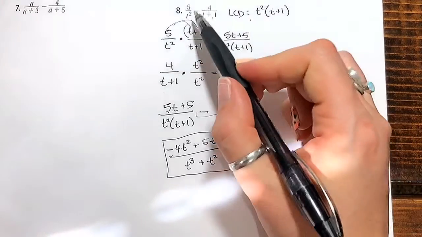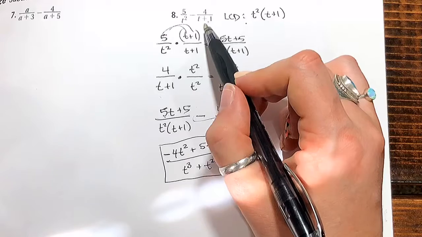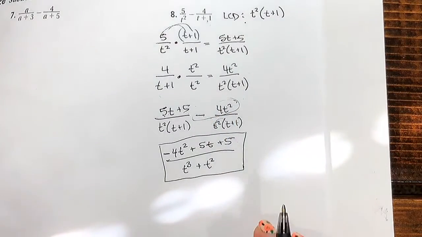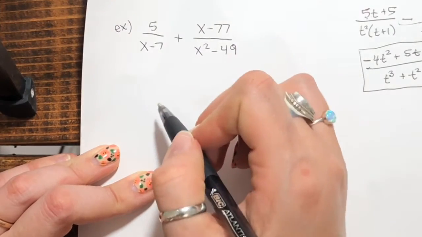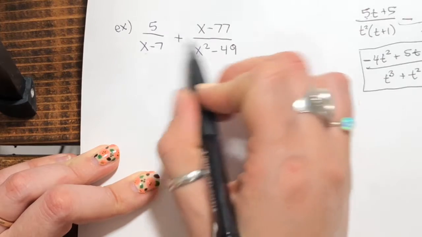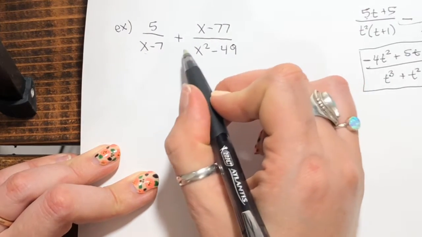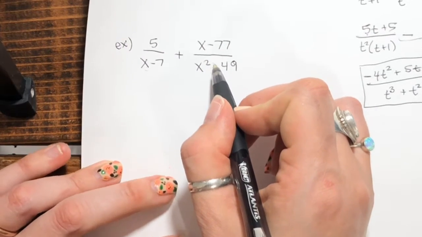So when you come across ones where it's a 1-term monomial and a 2-term binomial, again, your LCD is just going to be those two smushed together. And then I do just want to add one example of my own really quick that isn't covered in these notes, but will show up on your homework. If you look at these denominators, we have 2 binomials here, but if you look at this x squared minus 49, this is one of those difference of squares that we learned in Unit 1.